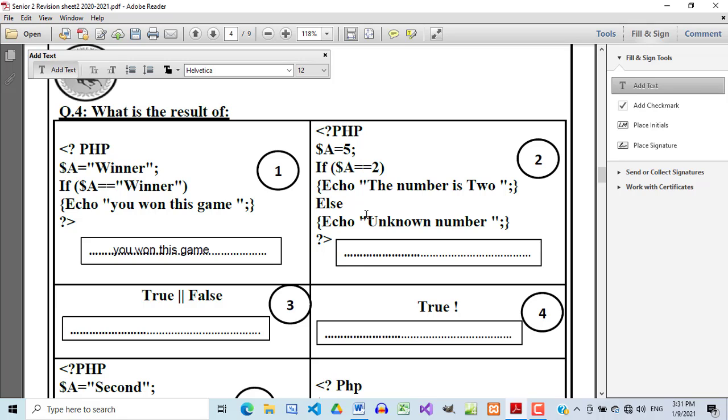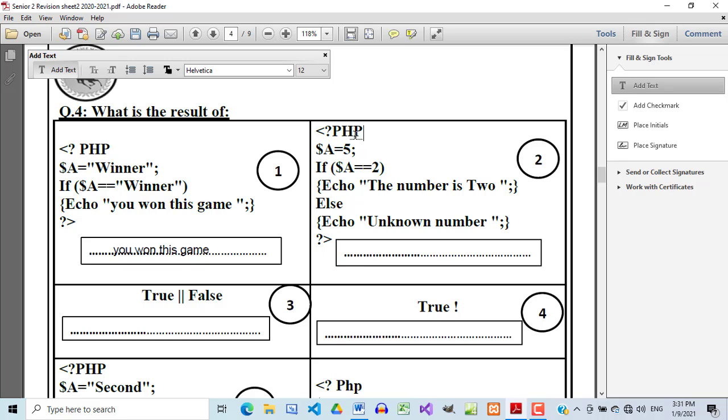Let's find out number two. We will make it a little bit different. We will not use the if-then statement, we will use the if-then-else. In this statement, you have two codes. One will be executed if the condition is true. One will be executed if the condition is false. So let's find out whether the condition is true or not by tracing the code.